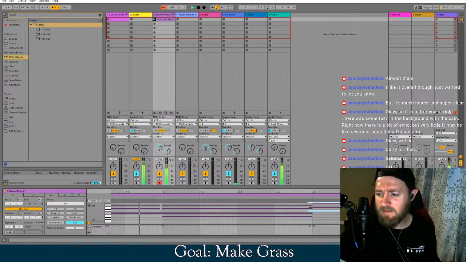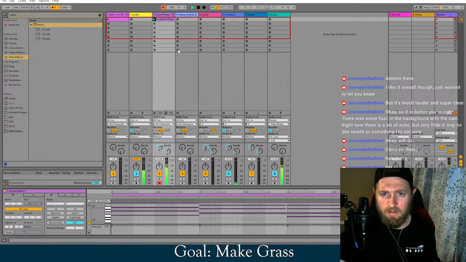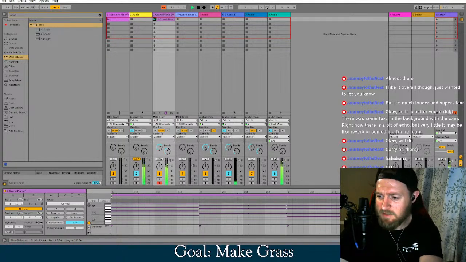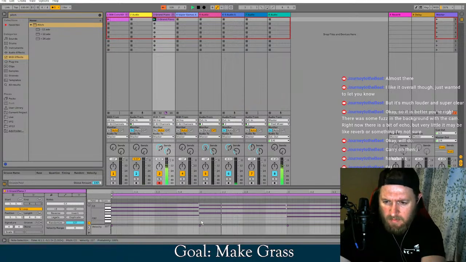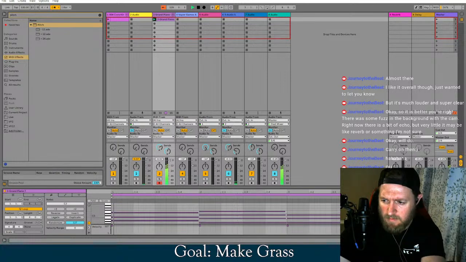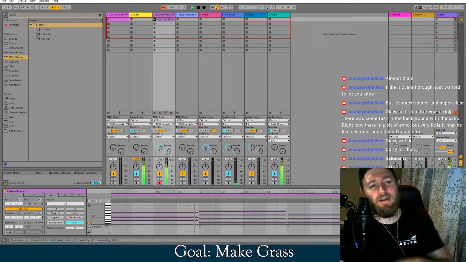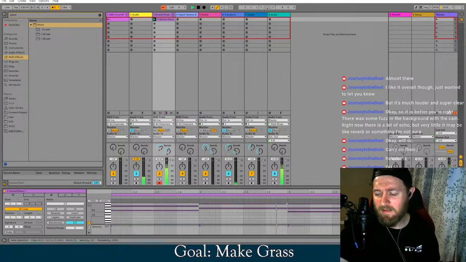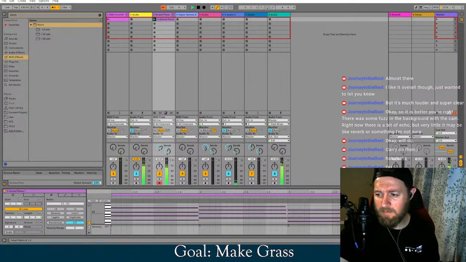Let's see, it's still not great. It's also kind of hitting two notes there, which is interesting. See, it's kind of missing the thing here. I'm not really sure why.